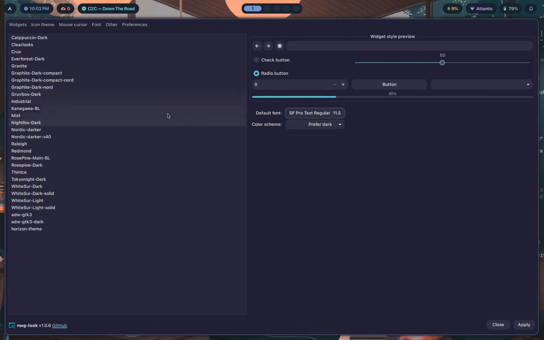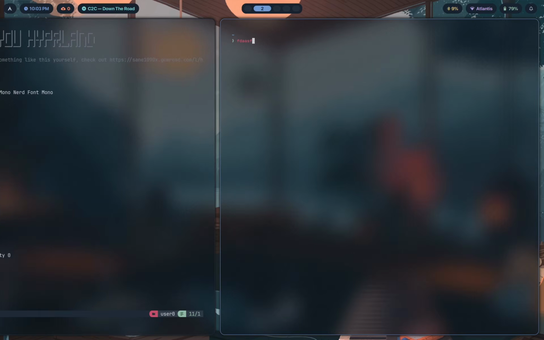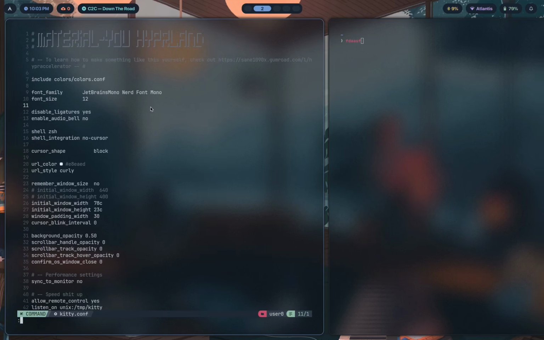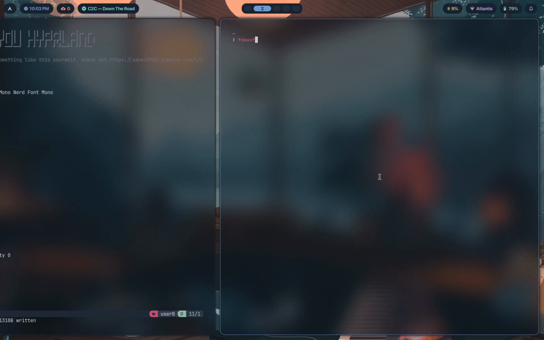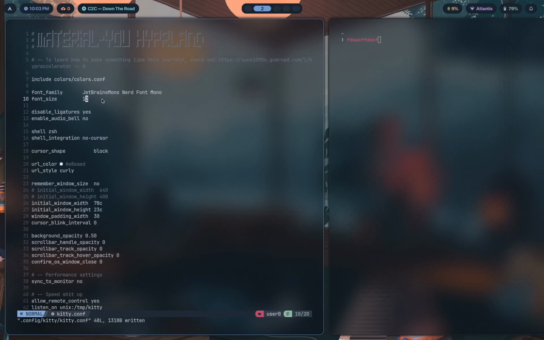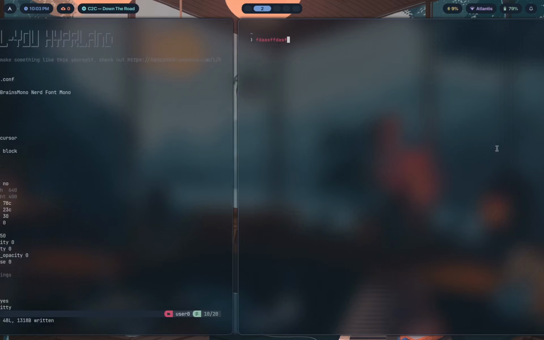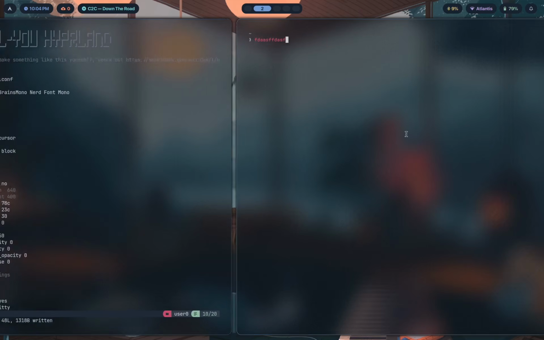And after we do that, I can show you how to actually install the font. Okay, here, as you can see, the font is a bit too small. I can change it to something like 12. And it's a little better, but then watch what happens as soon as I change it to 13, okay? 13 is when this JetBrains Mono Nerd font clicks.